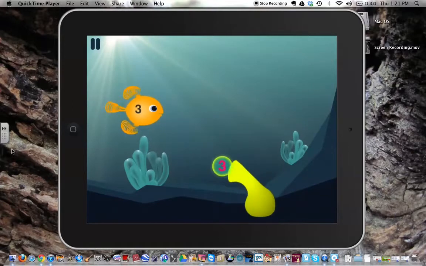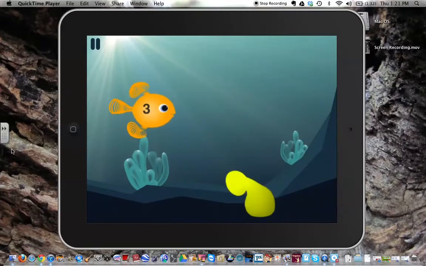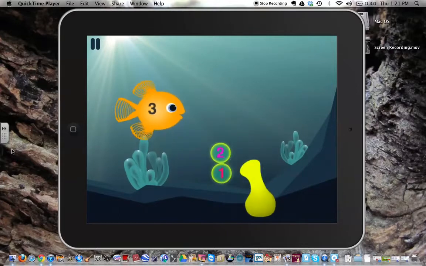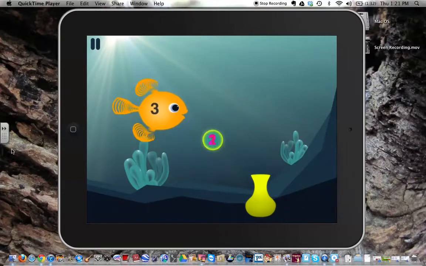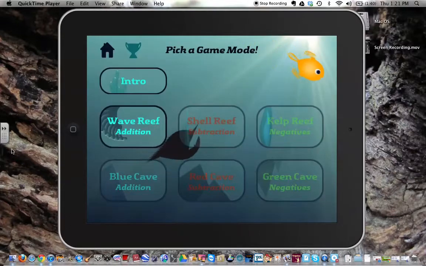So this is the introduction so that you know how to play it. You can pull it in so that it goes a little bit faster. So now I have to put these two bubbles together first, and then the fish will eat it. So now I want to go on to a higher level.